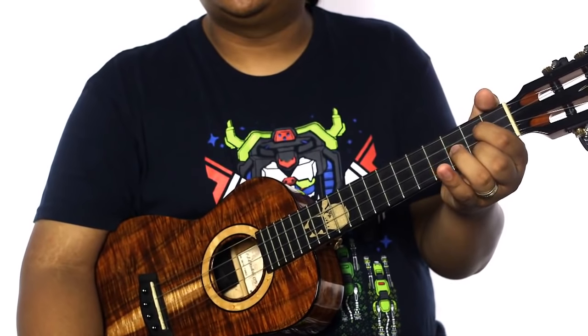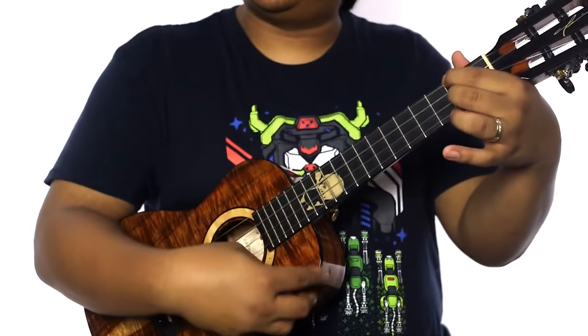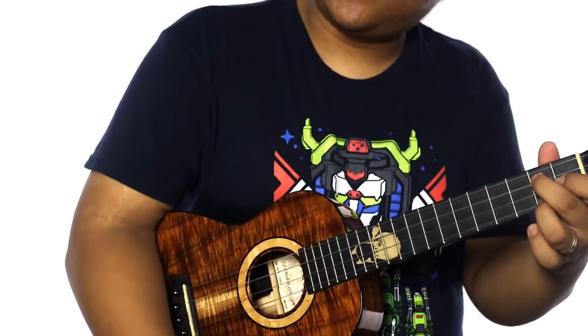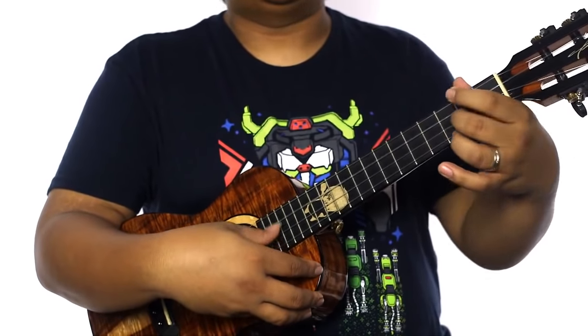Put your two fingers down, and then put your ring finger down. Okay? So for the G, and then it goes to the D7, we talked about that as well. And back to the G, and then G7. And we talked about going to the C, and back to the G, D7, then G.